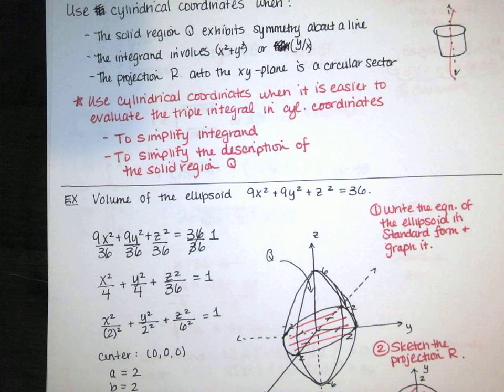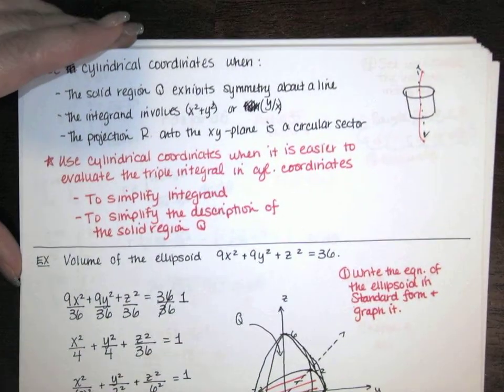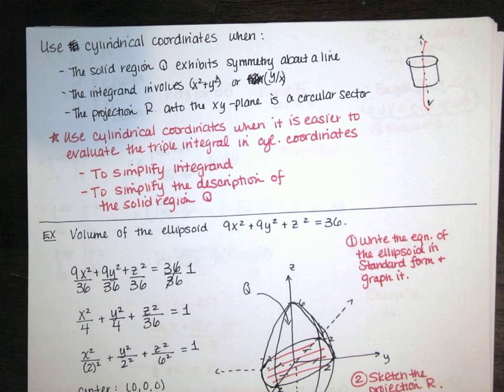Now, in the next video, we'll do another example using cylindrical coordinates, and then we'll talk about another coordinate system, a very convenient coordinate system for regions that have symmetry about a point. We have symmetry about a point instead of a line. Well, symmetry about a point leads to spheres, so we'll go to something called spherical coordinates.